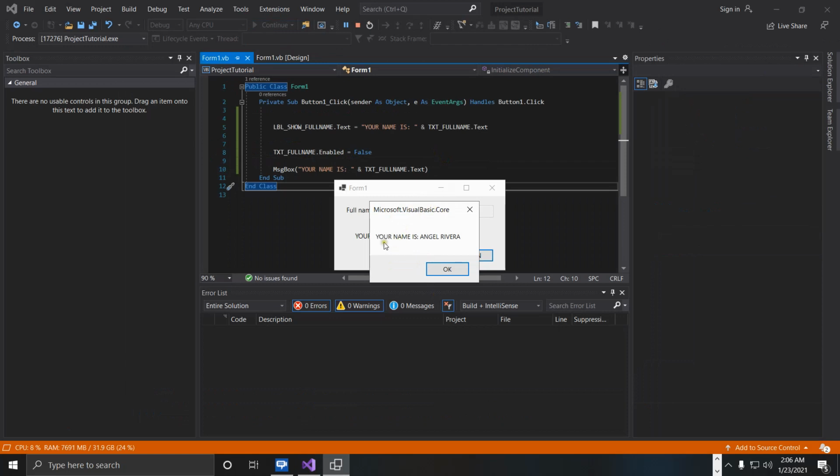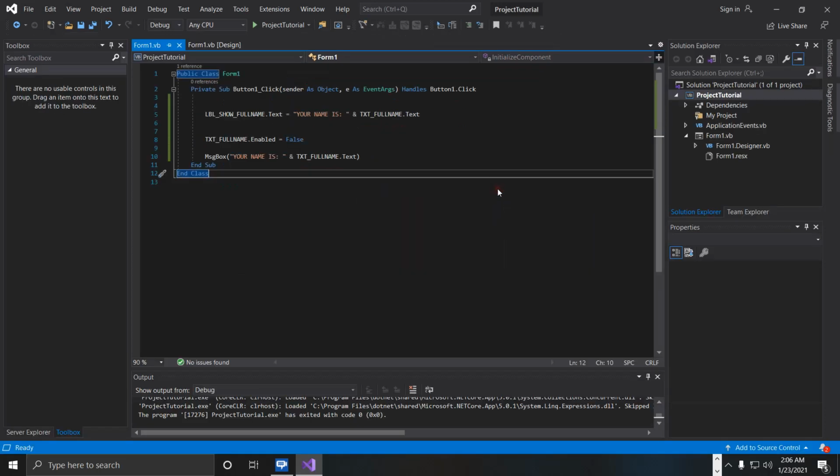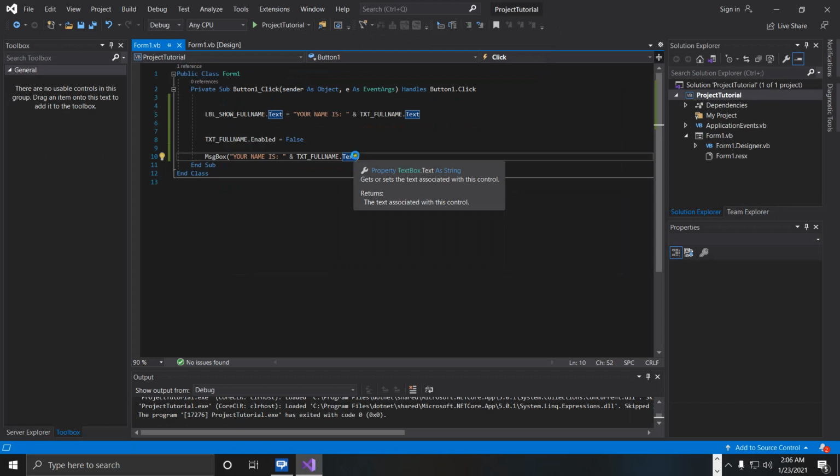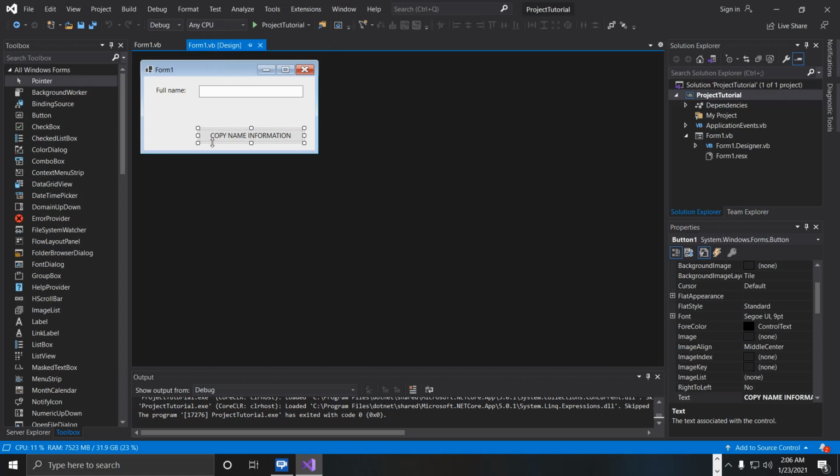And we get the pop-up window telling your name is Angel Rivera, blah, blah, blah, or whatever it is that you have coded. If it has some more text or not, or if it has another text box and you want to add it, or labels or other type of values from variables or from other objects. Like I told you, there is so much that you can do when it comes to coding. So I think I'm done at least for this tutorial.